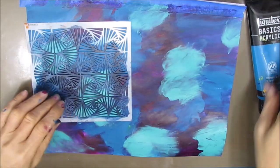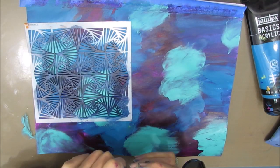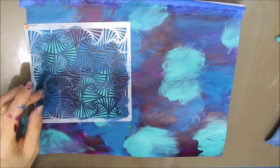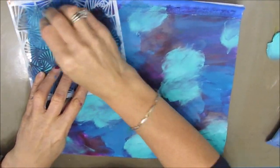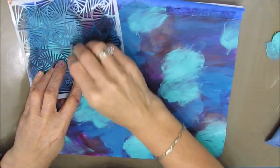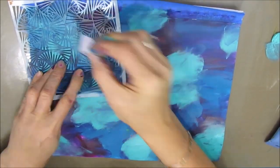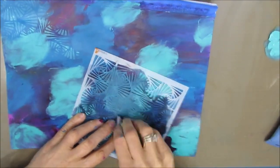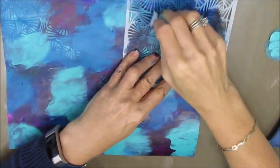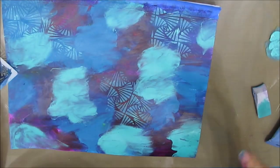Now I still wanted to brighten and lighten this page more. So I'm going to do that with the stencil. I grabbed this Fantangle stencil, one of my fast favorites. I love the movement this gets. And I'm stenciling with the bright aqua. I want lots of pattern on this.